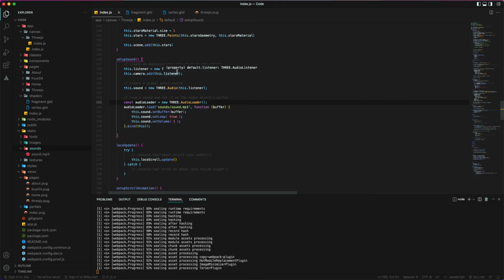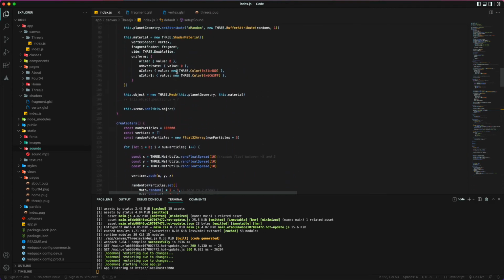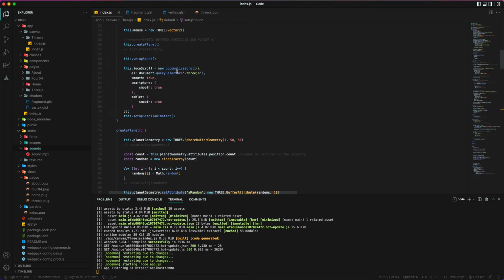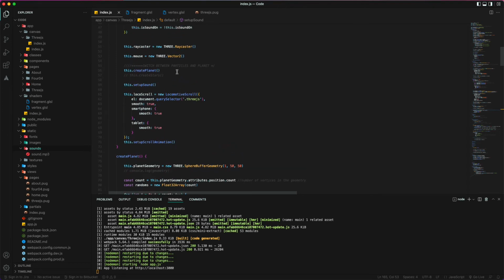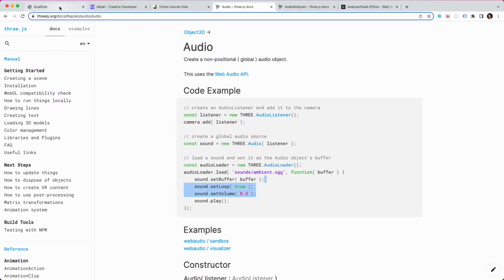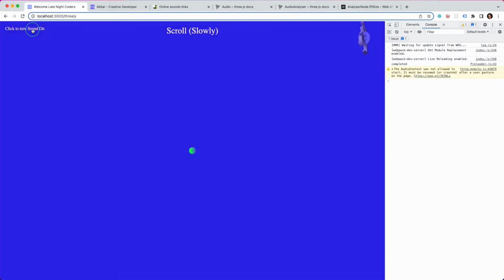And the one thing that we haven't done and need to do is start and stop the sound as I click on this button. Basically the first time I click on it, it should start, and then stop. So you might see this warning in the dev tools in the console here: was not allowed to start.